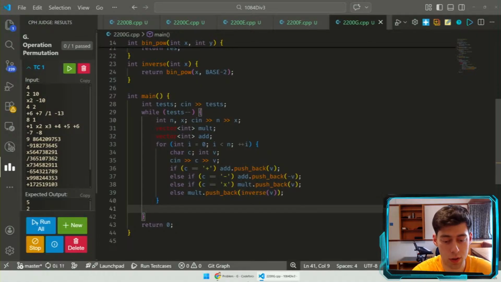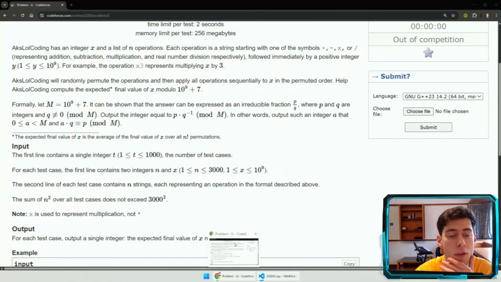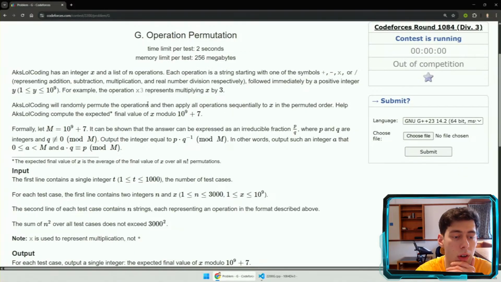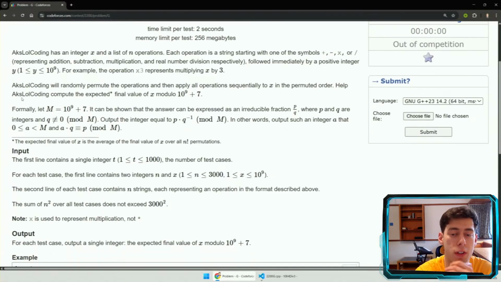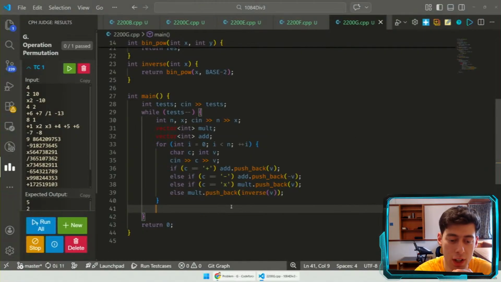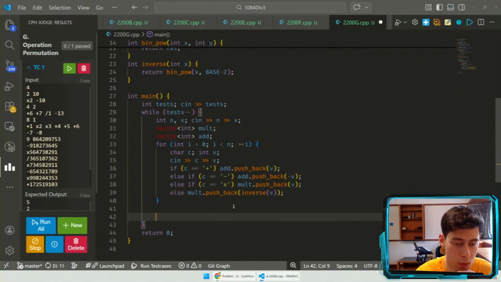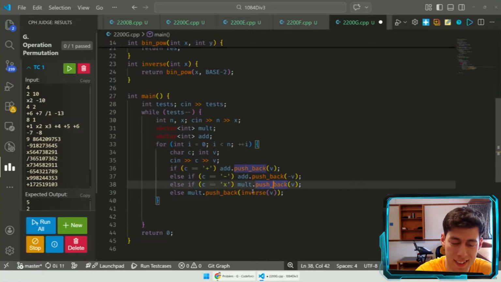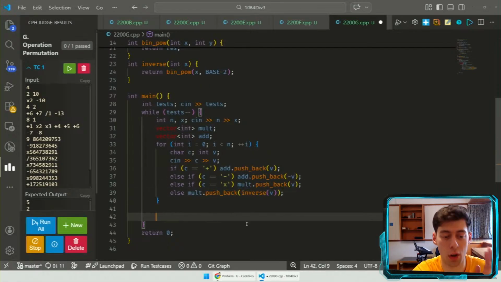Wait, what if it has no inverse? It might have no inverse, because the value... Oh, but by a positive integer. Okay, thank you. So all the values have an inverse. I appreciate that. They don't give us zeros. I don't think zeros would be much of a problem. They would just be annoying to deal with. Oh wait, what? Yeah, no, I'm stupid. We wouldn't need to invert zeros because nobody's dividing by zero. That's dumb. And multiplying by zero is fine. We don't need to invert that. So yeah, there are no problems.